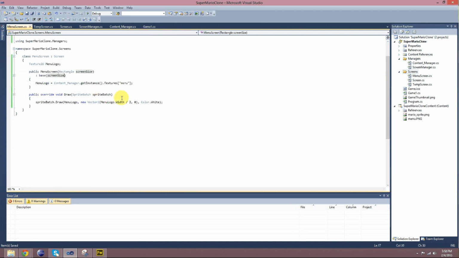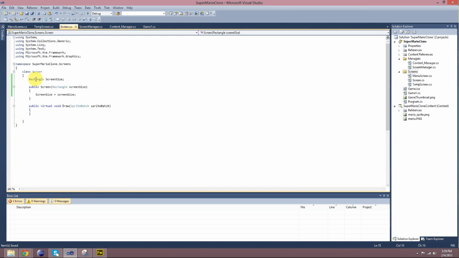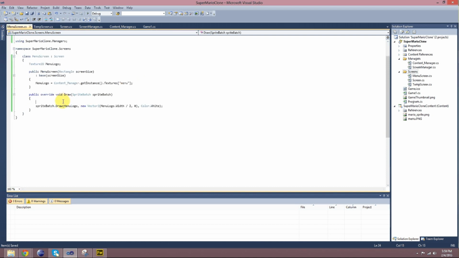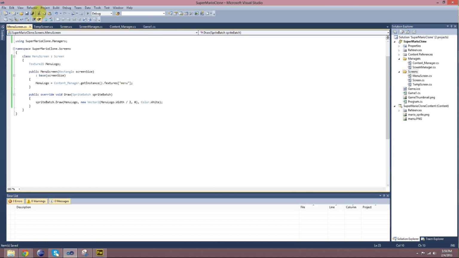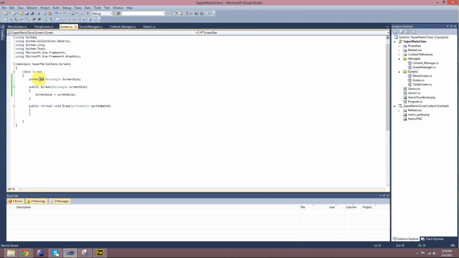I might have to make... yeah. So even though this is extended from the screen class, it still can't see this in that context because it's not public. I think I can also do protected. Yeah. So that's going to keep you from using it. Actually, we'll just make it public. It doesn't need to be protected. Okay.